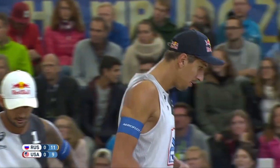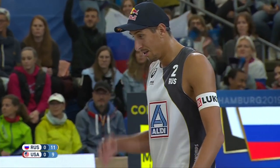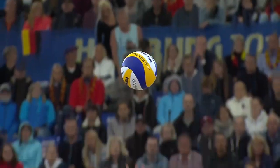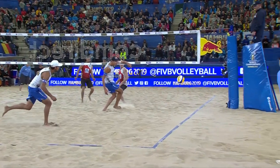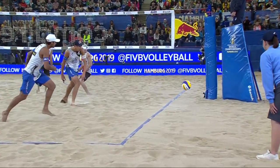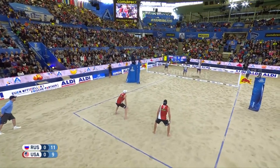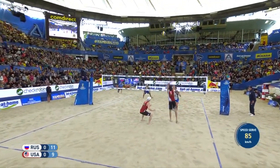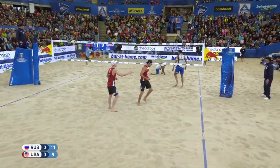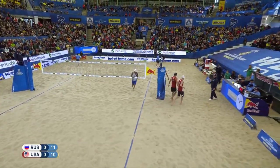Now that's painful because we're heading for a technical timeout, remember, with a total of 21 points on the board. And the USA need to side out here to go into that break at 10 to 11 rather than 9 to 12. Big serve from Stoyanovskiy. Tri Bourne sets his partner, Trevor Krabb. Krabb over the top of the block, right onto the baseline. Good play from the USA.